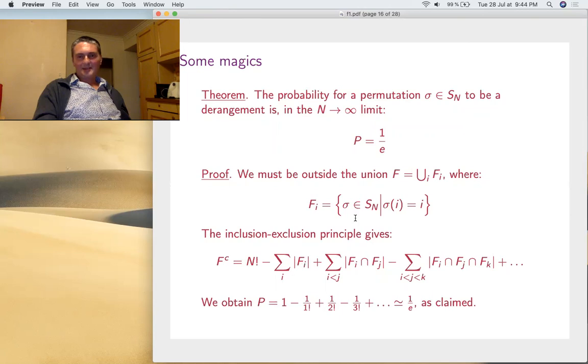Now the cardinality of these guys, of course, if I is fixed, the rest must be permuted, so it's n minus 1 factorial, right? And same here, it's n minus 2 factorial and so on. So you have some factorials and then some binomials in order to make your choices. So you get the sum of binomial times factorials, right? You get exactly this with signs, and that's the series of 1 over e. And that's your probability. So you see that's how it appears in nature.